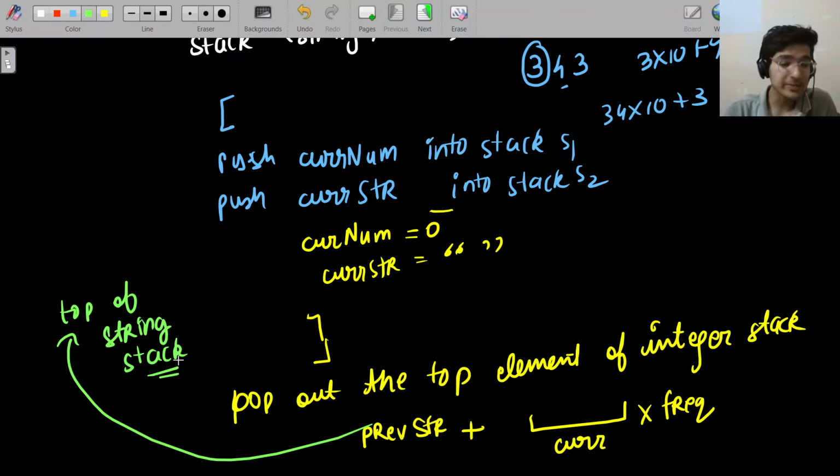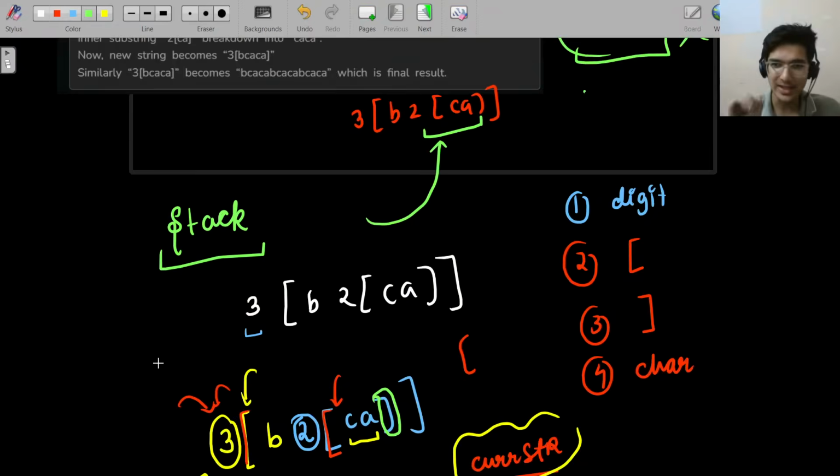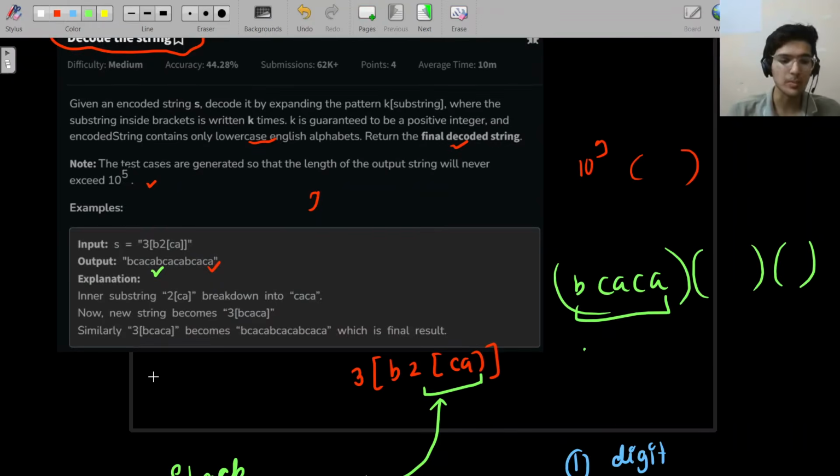And now the most important thing is you don't need to push anything. Why you need to push? Because this we already solved it. This becomes our current str, right? We are maintaining like this only, right? And this is it. Then only this is the problem. So let me just show you quickly the code. I think you will understand the code more better.